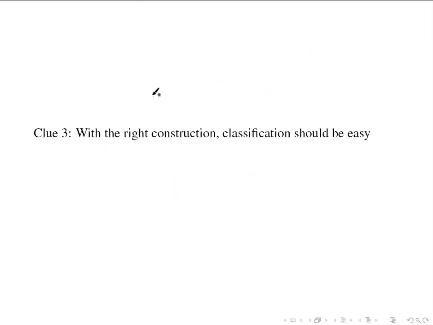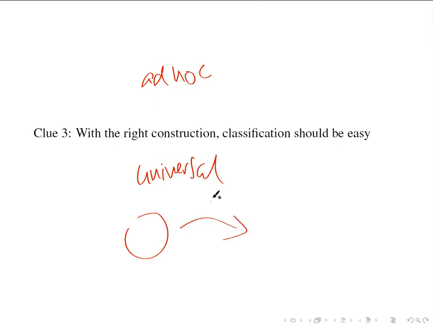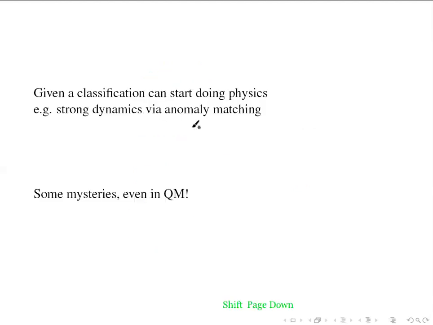All right, and then clue 3, I sort of already gave it away right at the beginning. Clue 3 is that all of the constructions of topological terms which exist so far are basically ad hoc. You take a particular physical system and you think about, well, what can I do? What sort of forms have I got on my space? And you make an ad hoc construction. And the hope is that if you find a universal construction, namely one which works for any n, f, and x, then you hope that maybe the classification will be much more straightforward. And so the hope is that it may be possible to do a classification.